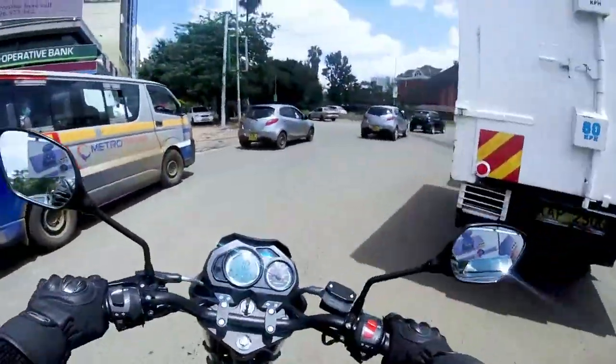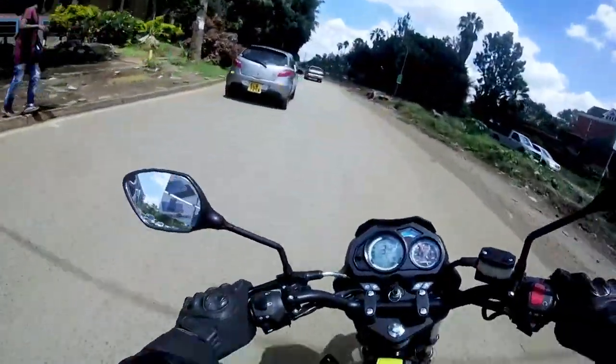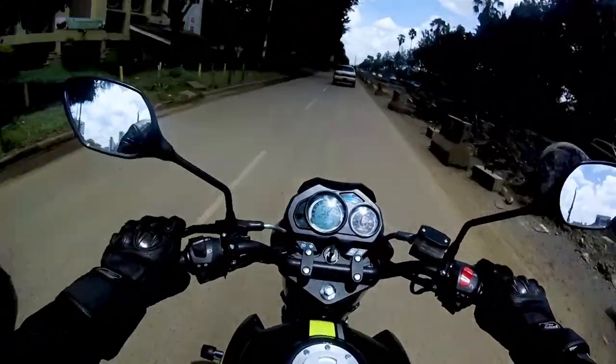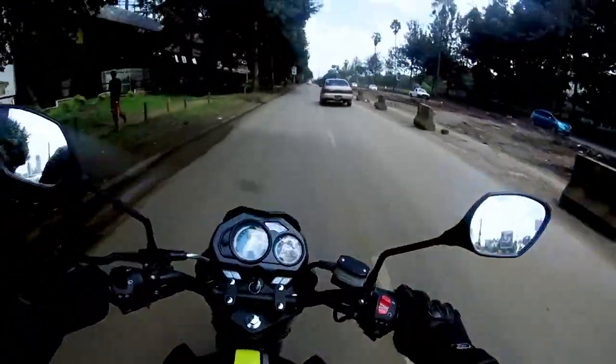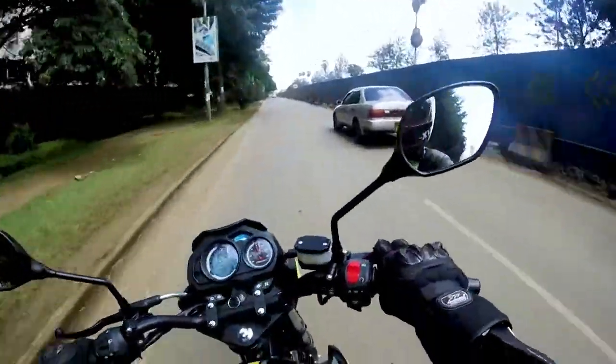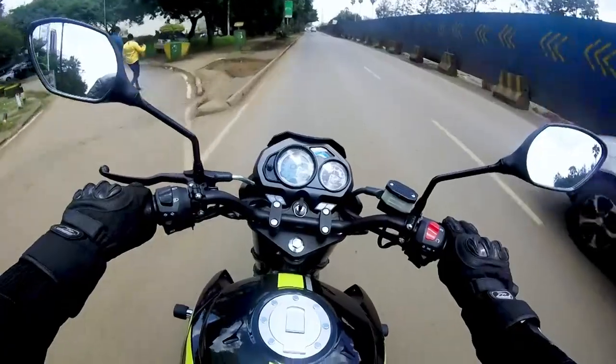You really have to be careful in these Kenyan roads. But I do like the handling aspect of this bike. It is quite nifty. It kind of reminds me of riding my 150. It does feel a bit stable.